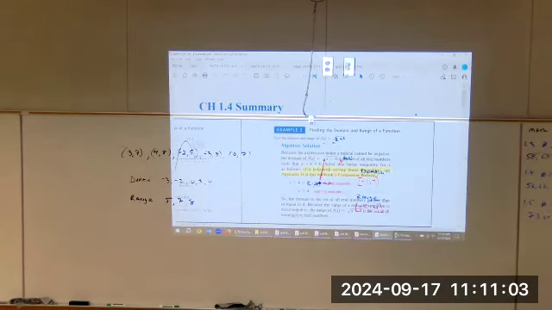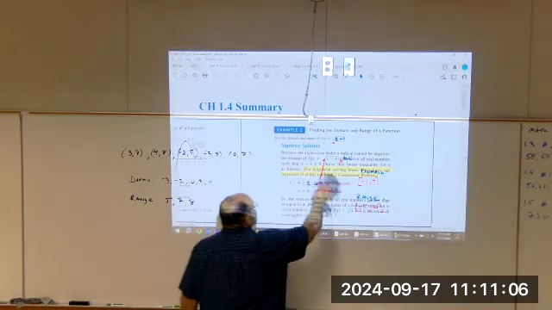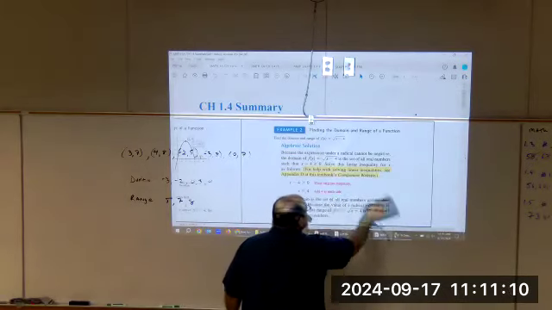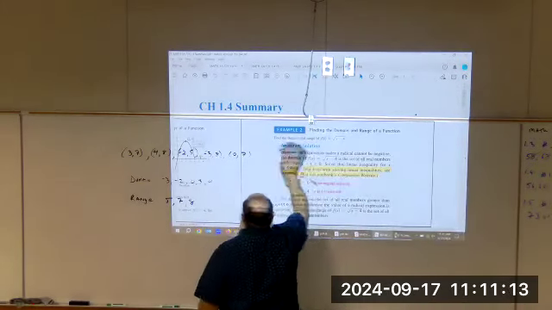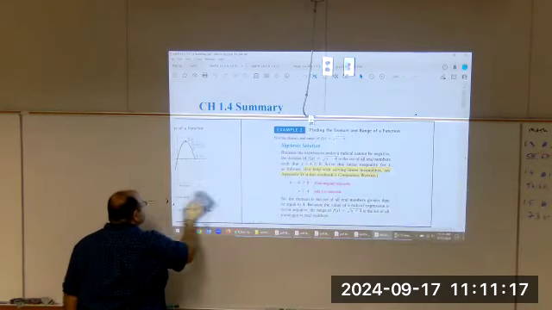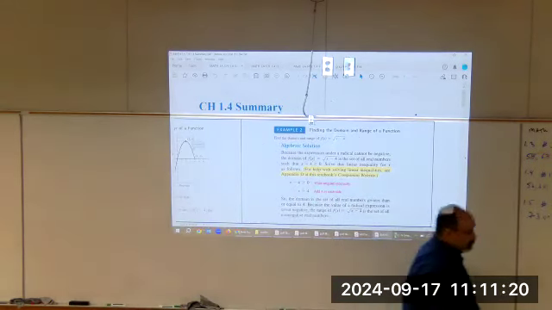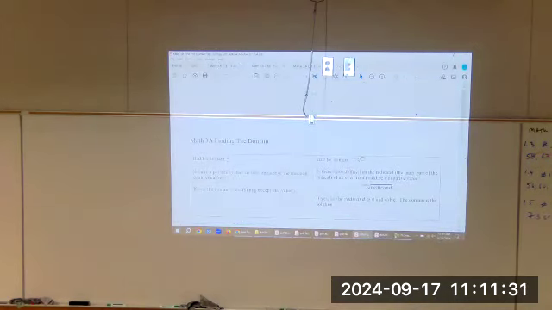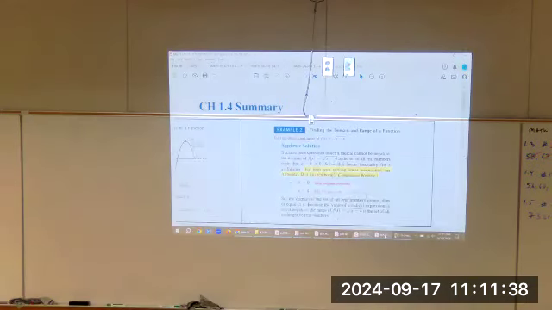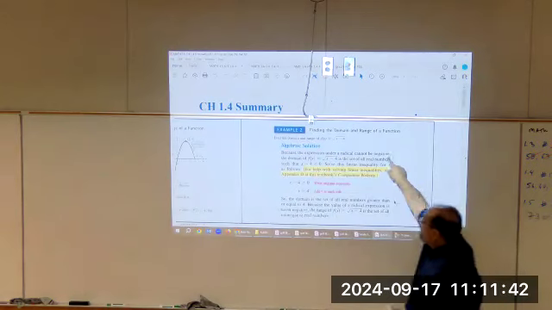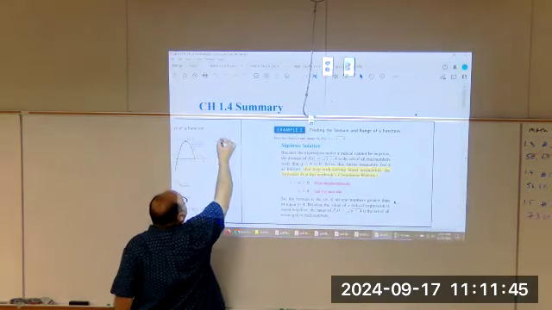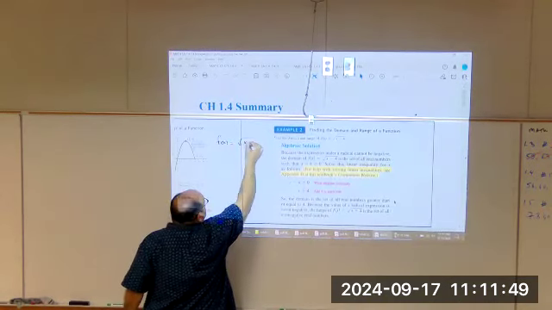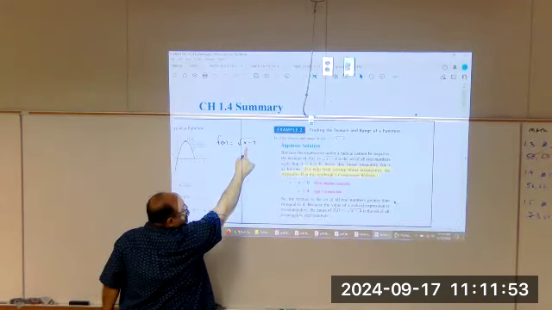So here's a good example of finding the domain and the range of a radical, a square root. Let's find the domain. Bad for domains: square roots of negatives. Is there a possibility the radicand could be negative? Then you make it greater than or equal to zero and so on. So f of x is the square root of x minus 4. So there's a chance we might get the square root of a negative.